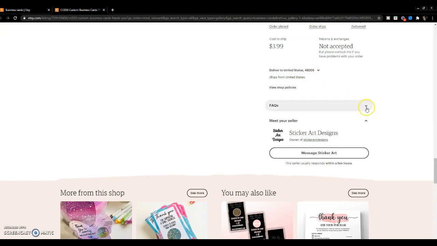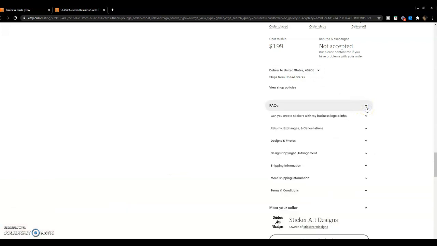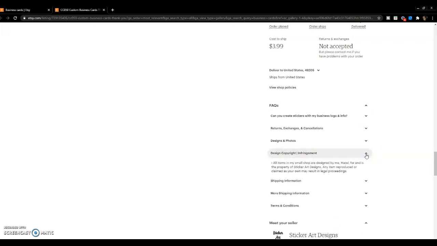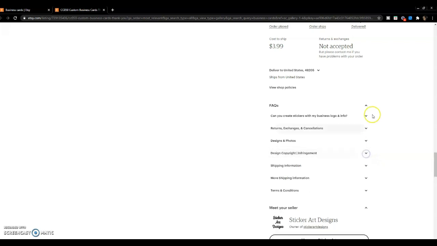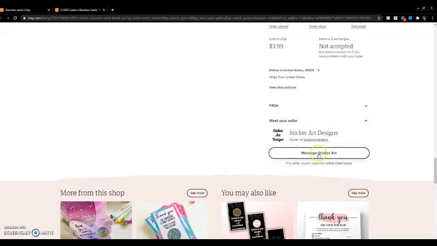Also the seller will have their frequently asked questions, so you can find all the information there about what the seller has to say about any questions you would have about their return policy, the exchange policy, or copyright. Remember, I talked about that, so you do want to make sure you look at the frequently asked questions, because it will tell you about copyright. Then you can also message the seller here.